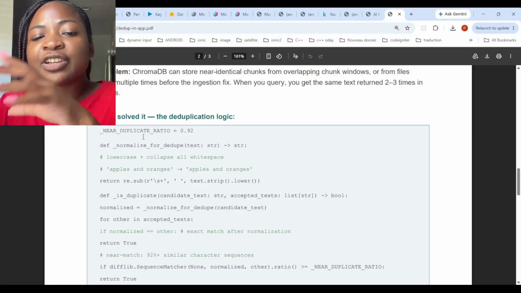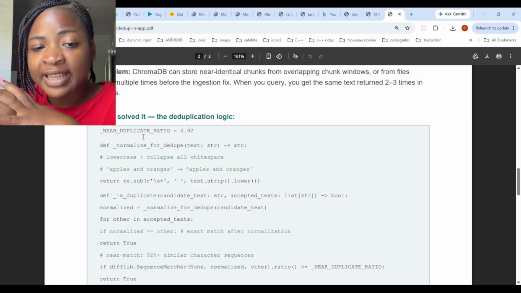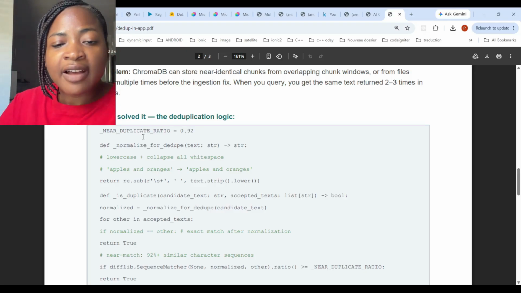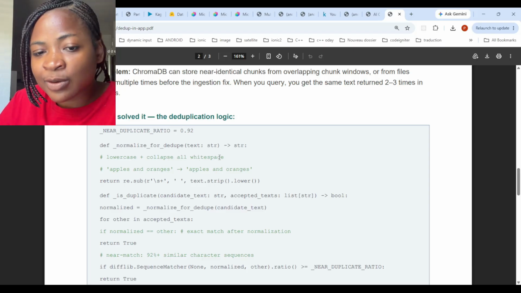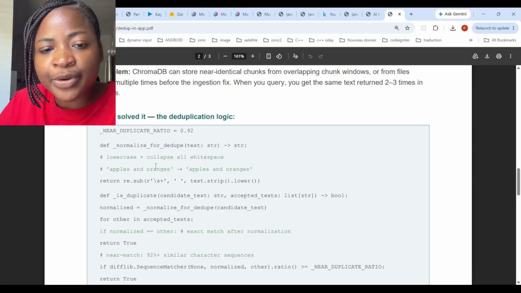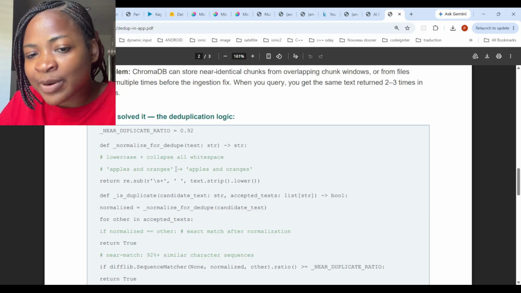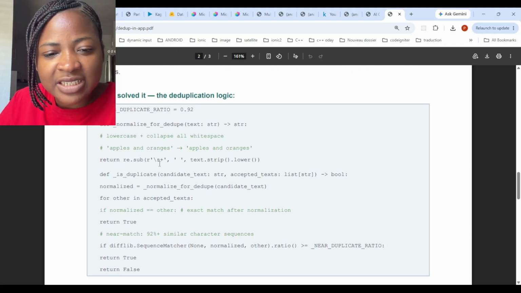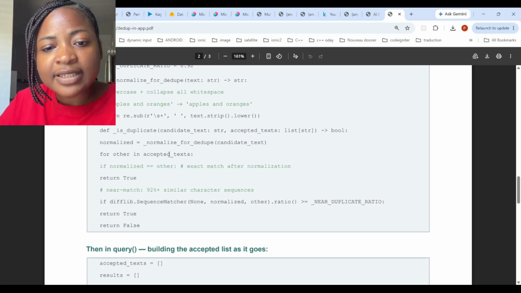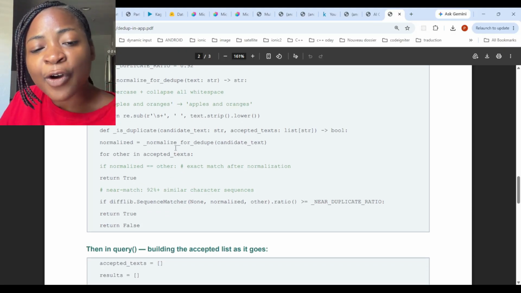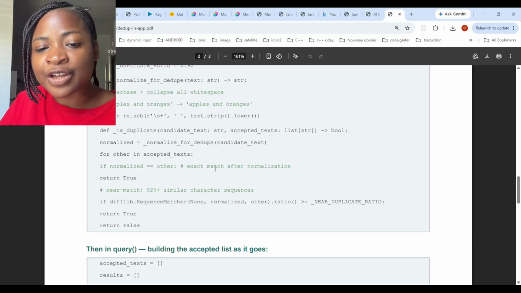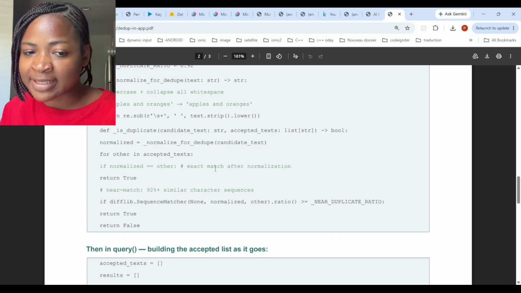So we have a near-duplicate ratio that is 0.92. And then we have this function: lowercase, collapse all whitespace. So what it does: if the normalized text is equal, it's an exact match after normalization.